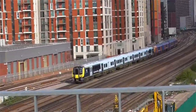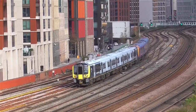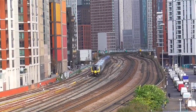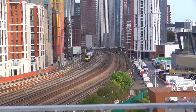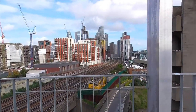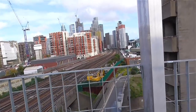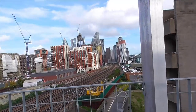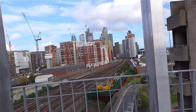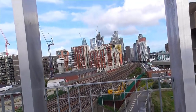The trains that go on the tracks on the left-hand side go towards Barnes, so they would have come via Richmond or Putney, where else? Chiswick, stuff like that. The two tracks on the right are the slow lines on the South Western Main Line, so your Woking, your Guildford, all of that. And then the middle two are the fast lines, so all your South Western Railway fast services to the likes of Portsmouth, and the Weymouth train you just saw, they all go down those middle tracks there. Anyway, let's see what turns up next, shall we?